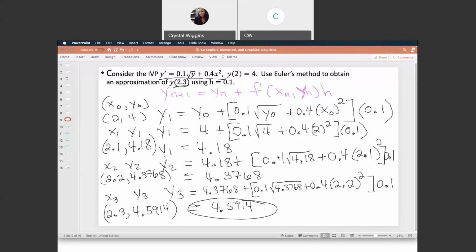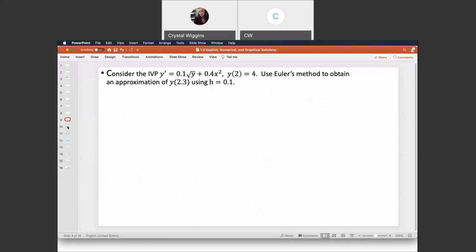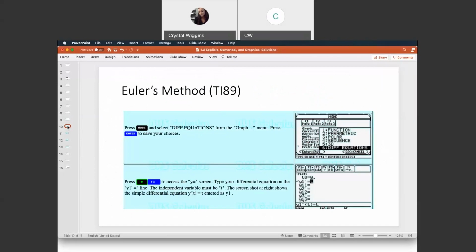That is our approximation of the output of the solution that we don't know with an x value of 2.3. Now, in these next couple slides, you will see that I've given you the step-by-step instructions on how to do Euler's method in your calculator if you have an 89. For the homework on this section and for the first exam where this is on, you have to do everything out by hand. I want to see that you understand the function and understand all the parts and how to use it. So this is really just to help you check your answers, and you can use your calculator after the first exam. So typically new stuff, I want to see that you can do it out by hand and understand everything thoroughly. And then your calculator is more than happy to aid you.